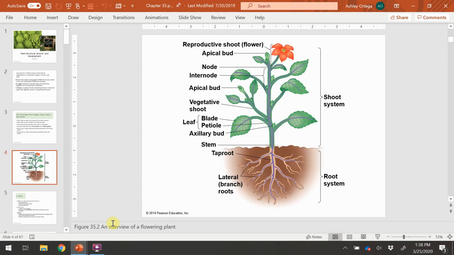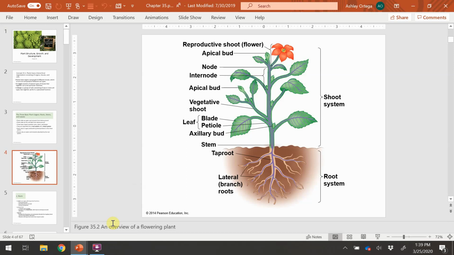And so everything in terms of structure shown here: the shoot system, the root system, they have a taproot example. And then with leaf structure, they have the blade, which is leaf tissue, the mesophyll tissue you might be familiar with, that has all the green chloroplasts, usually about 30 to 40 chloroplasts per cell there. The petiole is the stem-like region that connects the leaf and its veins to the stem. So the petiole connects the stem to the leaf, and it's part of the leaf.